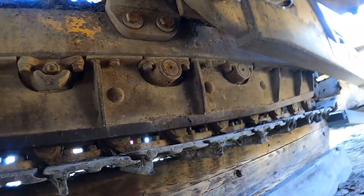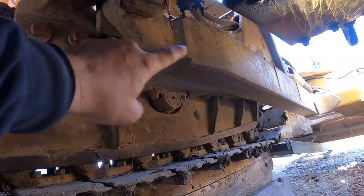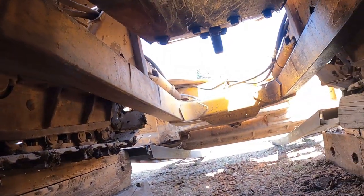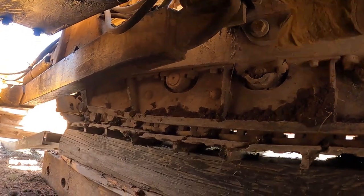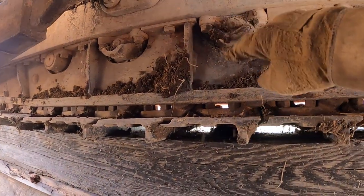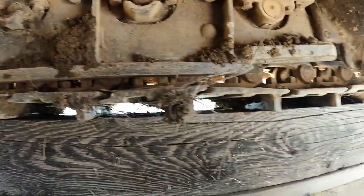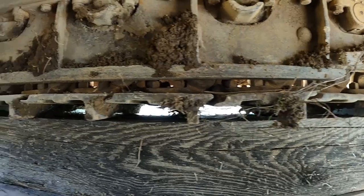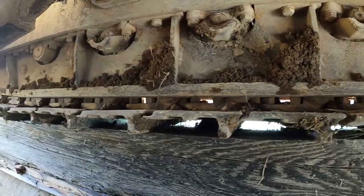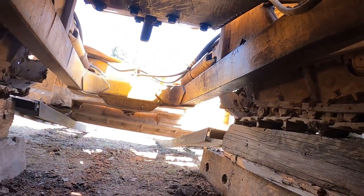All right guys, a little more sightseeing here. These pins are in great shape. These arms, man. Guys, I scored on this dozer. This old girl's in great shape. These pins are great. All the insides of the rollers are in good shape. Oh, this is beautiful. Loving it. The chains are in good shape. This is fantastic. Good stuff.